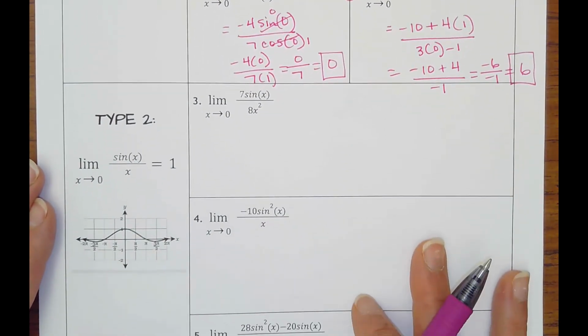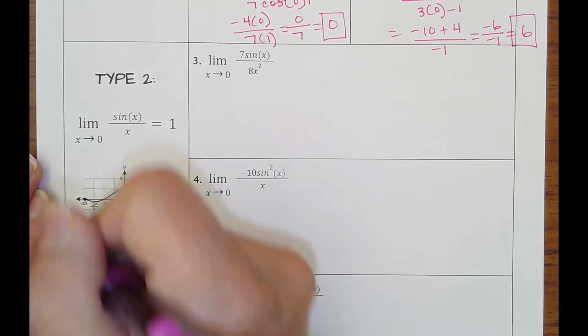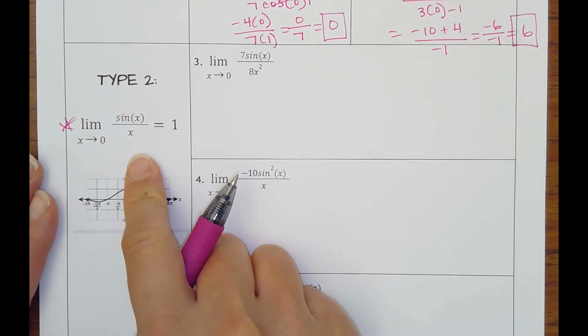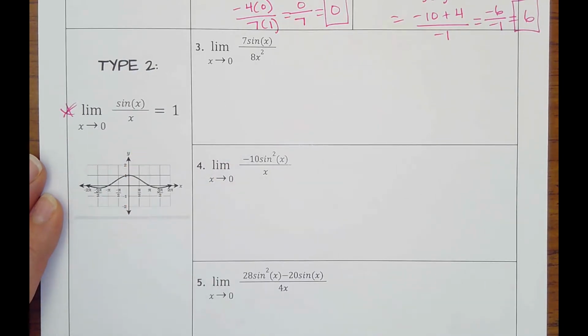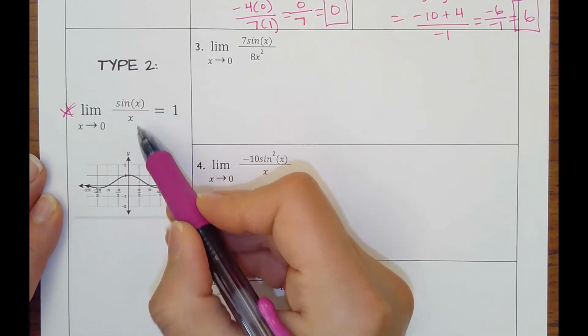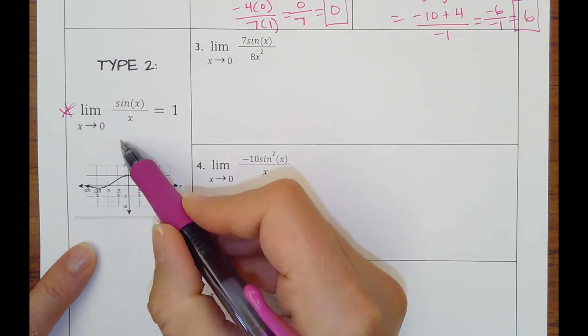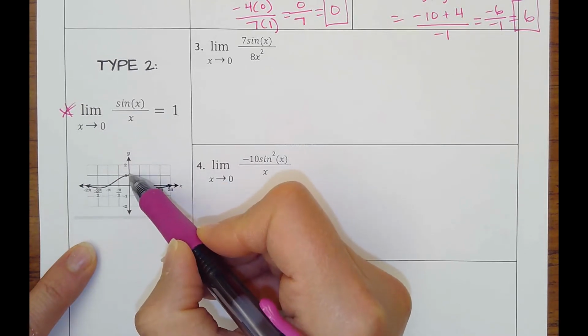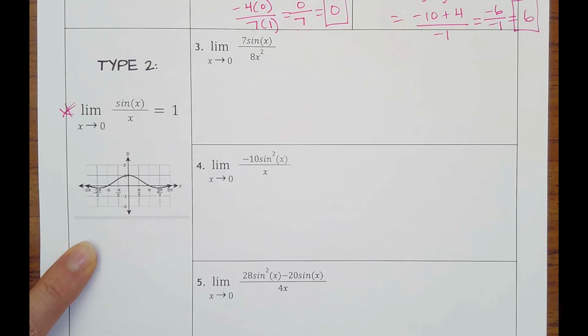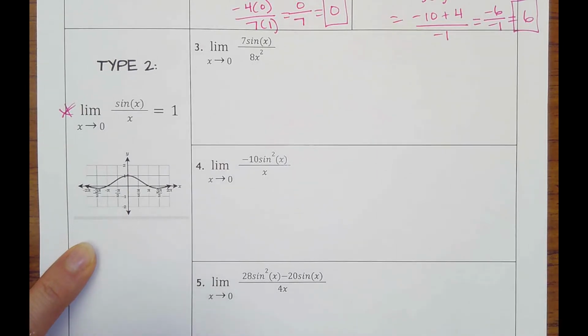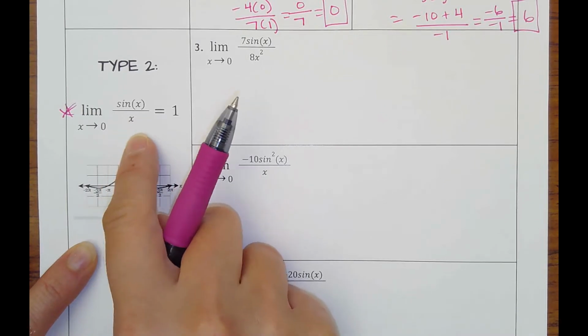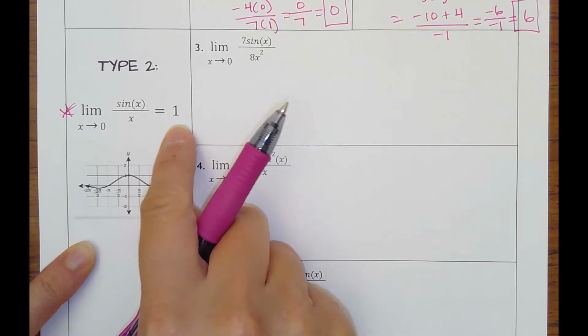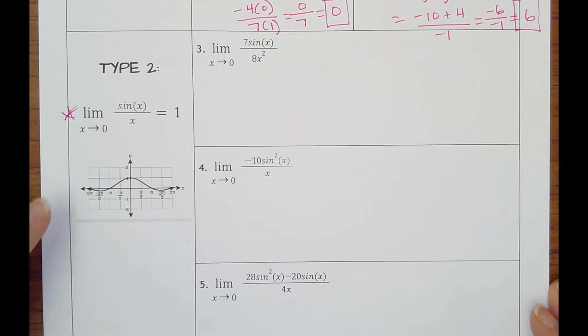So pretty straightforward. Type 2, you're learning a new identity for limits. Sine of x over x is always equal to 1. I put this in on Desmos and graphed it, and look, as you're approaching 0 of this function, it approaches 1. I know you won't have the graph, but you need to put this in your brain: that sine of x divided by x will always equal 1. So your job is going to be to break apart these limits using the limit properties to try to get this foundation in there, and then know that that simplifies to 1.